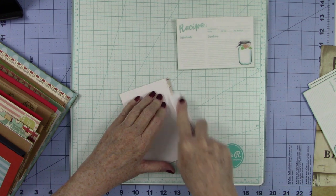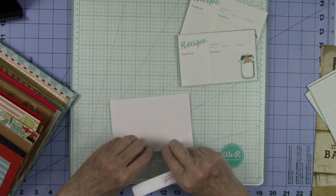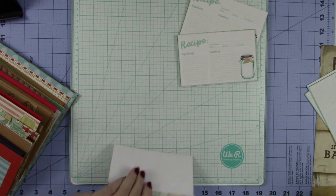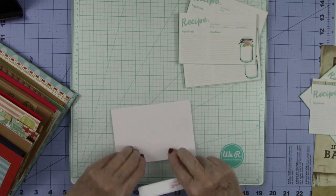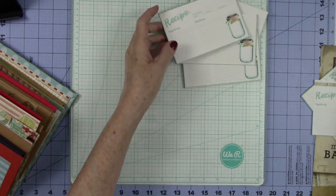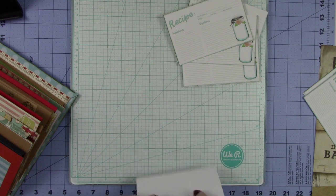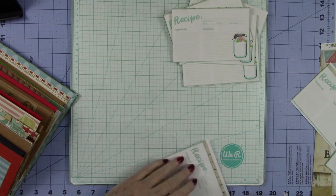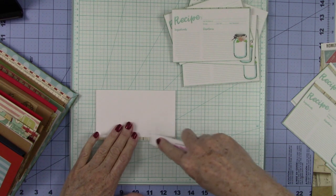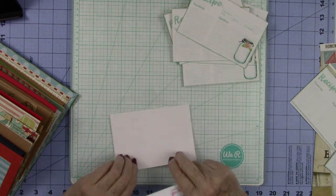Of course you do have to have a printer and ink in order to get these to print like this, but it's such an easy way to have a different style of recipe card, because sometimes we don't want the same card all the way through our book. This is a very easy way to show a little bit of your personality and have some different cards in your book — or you can keep it uniform and use the same card throughout. It's totally up to you, because remember what we always say: your craft room, your rules, and this is your recipe book. Make it yours however you want to — I love a little bit of a hodgepodge, the eclectic look of doing different things on different pages.